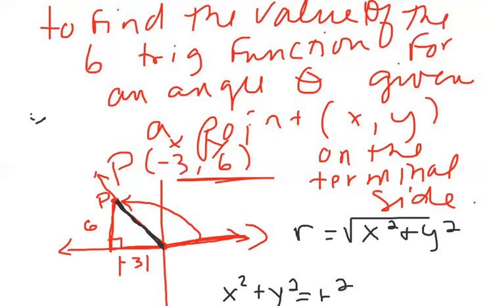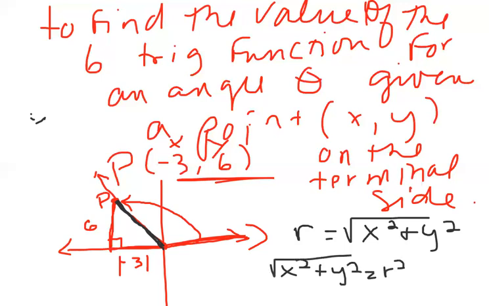Oh, you can't see it at the bottom there. All right, let me erase this. I'm going to write it down again. So it's x squared plus y squared equals r squared. So if you want to solve for the radius, what do we do? We take the square root of both sides. And that's how we calculate the radius. Okay, guys? That's where that formula comes from.